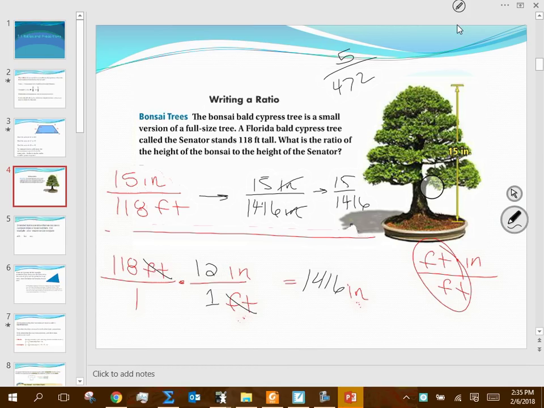We now have essentially a comparison, so let's say that comparison is true for any 2 cypress trees, one being a bonsai and one being the actual tree outside. And say somebody tells me that I have a bonsai tree that is 10 inches tall. I could use that ratio to convert that 10 inches into how big the actual tree outside would be. Does that make sense?